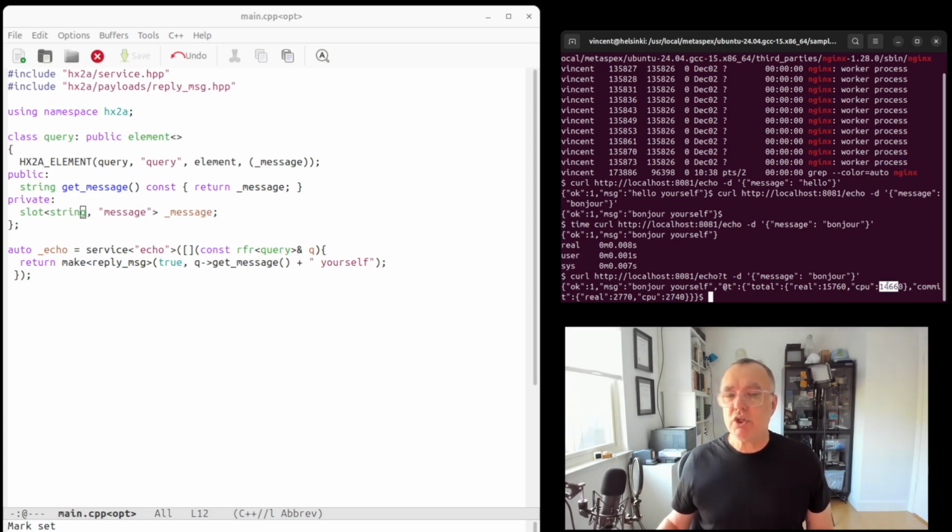So what is the unit of this? These are not seconds. These are actually nanoseconds. As a reminder, a nanosecond is 1/1,000,000th of a millisecond. So it's really tiny. In order for us to see the cost of the execution of that web service, we need to translate this into seconds.